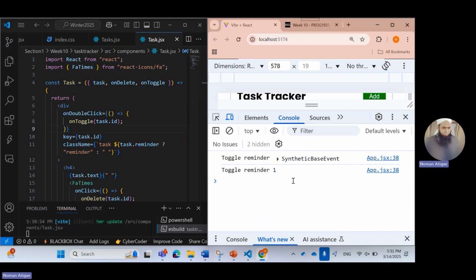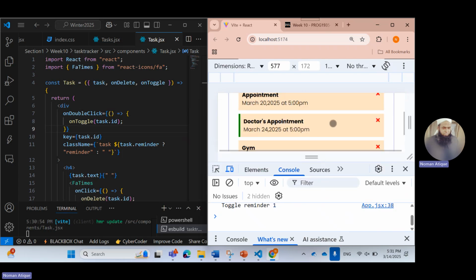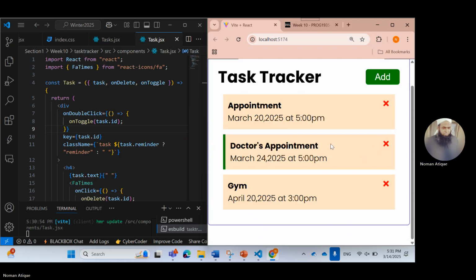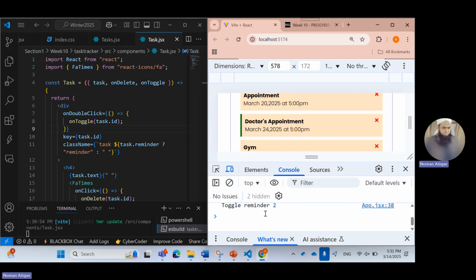Now we have to implement its functionality. This is very important. We have to implement what? Its functionality. Now let's come back over here and let me see why it is not working here. You see that it does not work while it's open. And I click on that, it works. And you will see the task ID 2 will also come. You see that task toggle reminder and 2, right? Now see here.